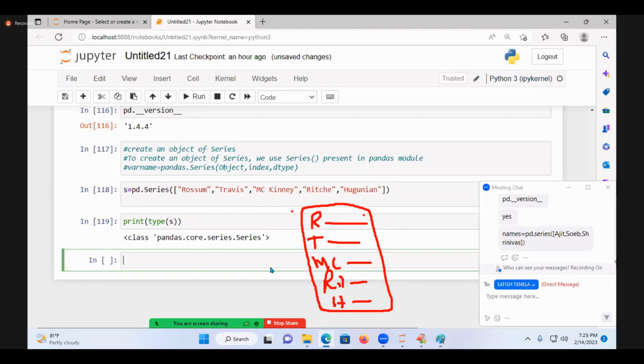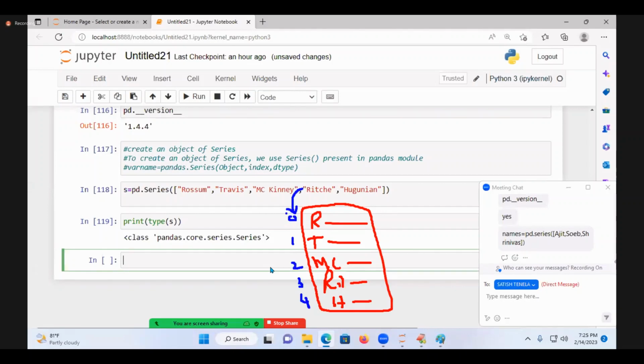Internally, it has indexes also. What is that index? In the beginning, some small confusion will be there, but once you enter, it will be easy for you. What is this now? 0, 1, 2, 3, 4. These are called default index values. Spell out, default index values we can call.